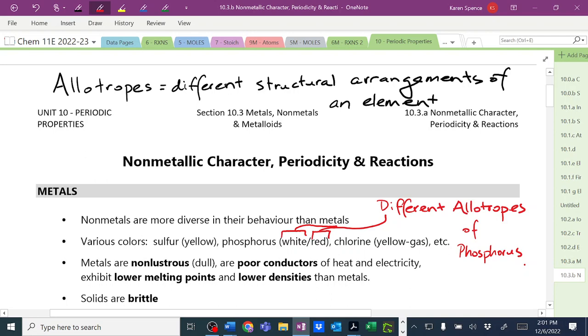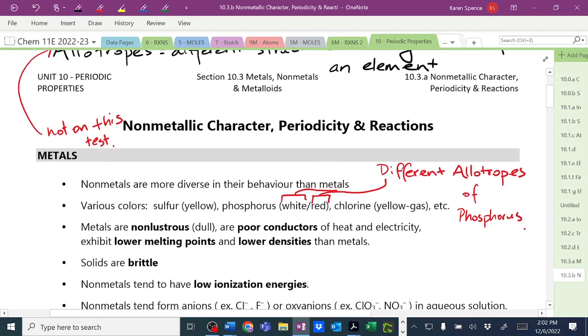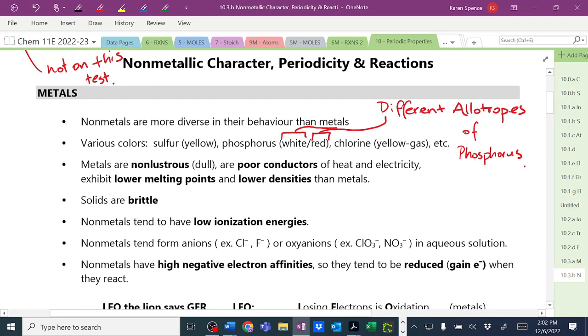Okay, now technically this has nothing to do with this unit, but at some point you need to learn the word, so we might as well learn it now. We'll refer back to it later on. It's not going to be on the test. So the word allotrope is not on the test. They'll have different colors just because of different bonding arrangements. So if there are double bonds in certain things, it will cause different electron resonations and stuff. We're gonna go into that maybe at some time in the future, but not today.